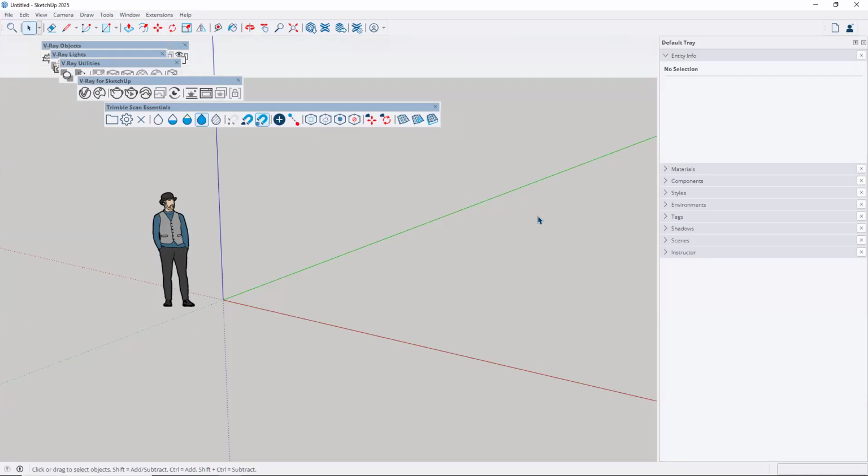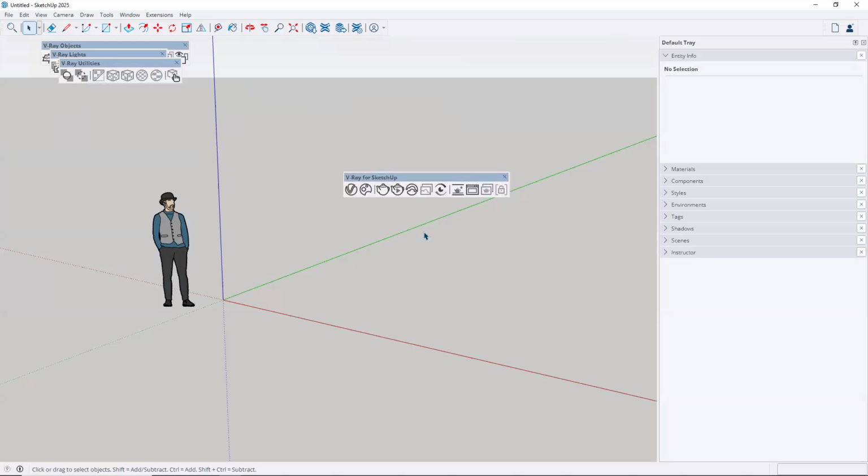And you do have to customize it. So the toolbars here that are going to open up, we're not going to be using these. So this Scan Essentials, I'm going to close that. There's something here called V-Ray for SketchUp. Unless you're on a Premiere plan, you cannot use V-Ray. V-Ray is a rendering engine, so we do not have access to that. So I'm just going to close this out.